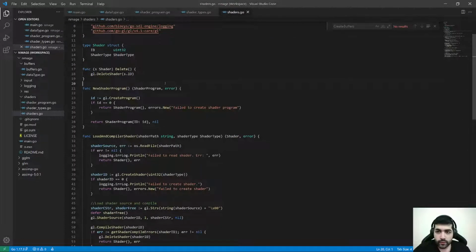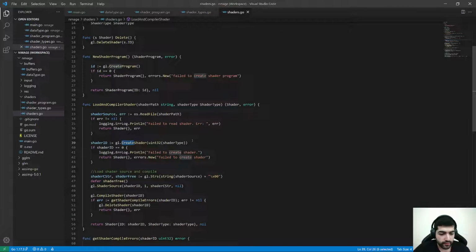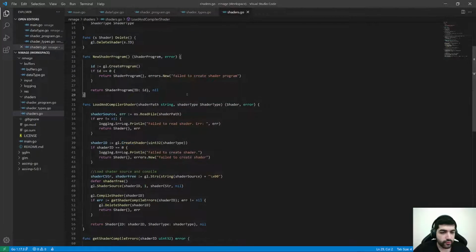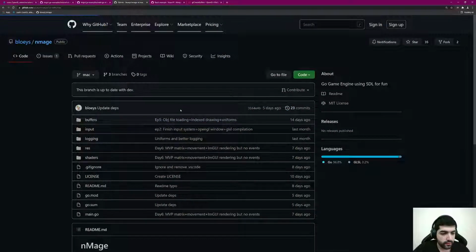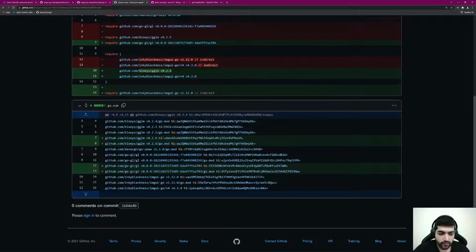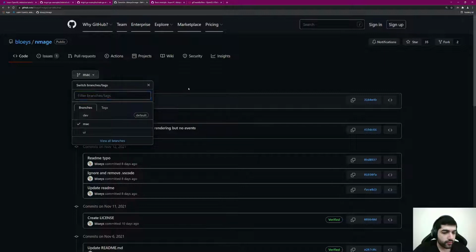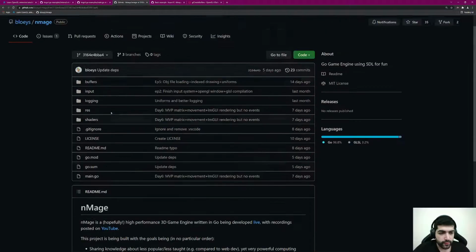Let's see, do we have create program? I think fine. What do we have? Create shader. I think these are okay. This is still compiling. Oh, it's actually wrong. Okay, so this is okay. Let's see the commit they did, just to make sure that we're not forgetting anything. So on Mac, I don't think we want to update dependencies. Yeah, maybe I didn't push on this branch. That's fine. I should have. That's very weird, but that's okay.